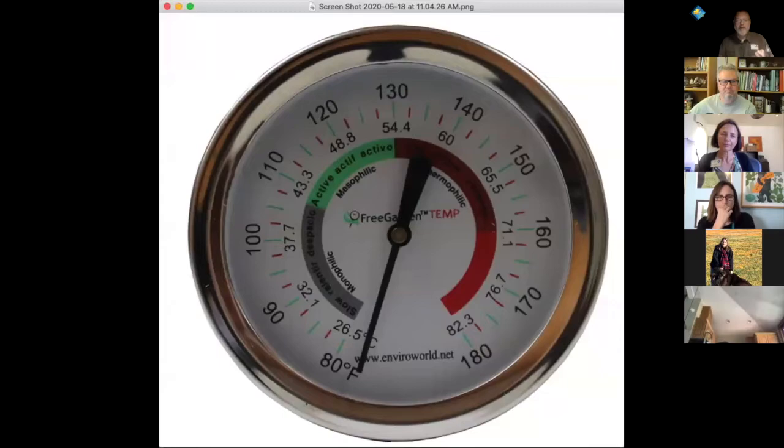I want to share something real quick that instead of sticking your hand down in the messy old compost, this is my favorite toy. I bought this for $20 on Amazon. It's a thermometer, and it's a cool thermometer. I'm going to take just 2 minutes and share that with you, because it shows you the temperatures of different stages of composting. And a compost pile can get really hot. It can steam. So you have to be a little careful when you shove your hand down in a good compost pile, because it can be a little overwarm. But it's a great toy, and I love it. And it's a way to prove to yourself that your compost pile is really doing its thing.